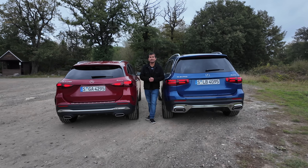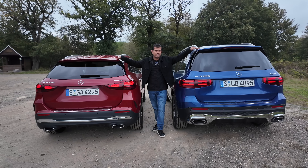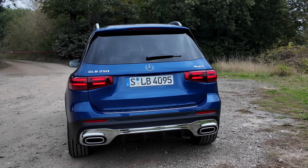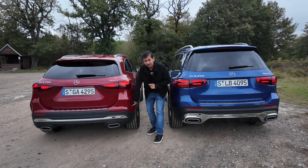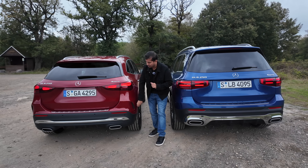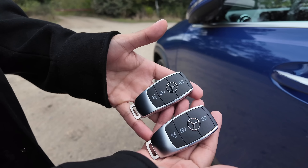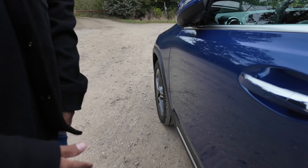The difference in the back is very significant. You can already tell the difference in height between these two SUVs, further emphasizing the more hatchback design of the GLA and the more upright SUV design of the GLB. Some interesting details — for example, you have these faux exhaust vents or rather air vents here on the GLA. And both of these have a diffuser with a cosmetic exhaust tip. The key fobs for the two SUVs are identical and you get keyless entry, so just put the key in your pocket and the door opens.